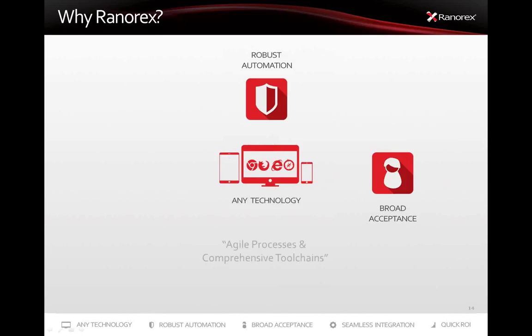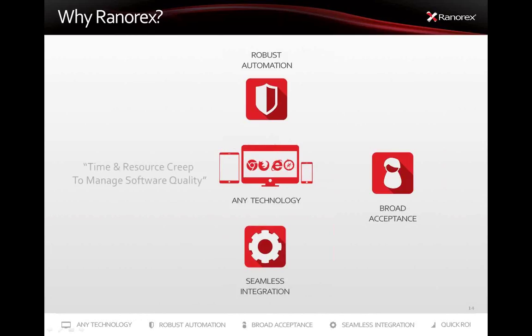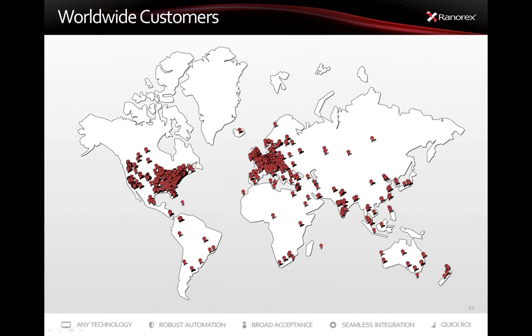For your agile processes and comprehensive tool chains, we offer seamless integration into any test management tool or any build server. I mentioned that at the beginning of the webinar as well. And for the time and resource creep in managing the software quality within your company, we offer a quick return on investment. It's quite easy to create test cases, and these test cases can of course be reused over and over again in regression tests, and that's definitely increasing your quality and providing a return on investment.